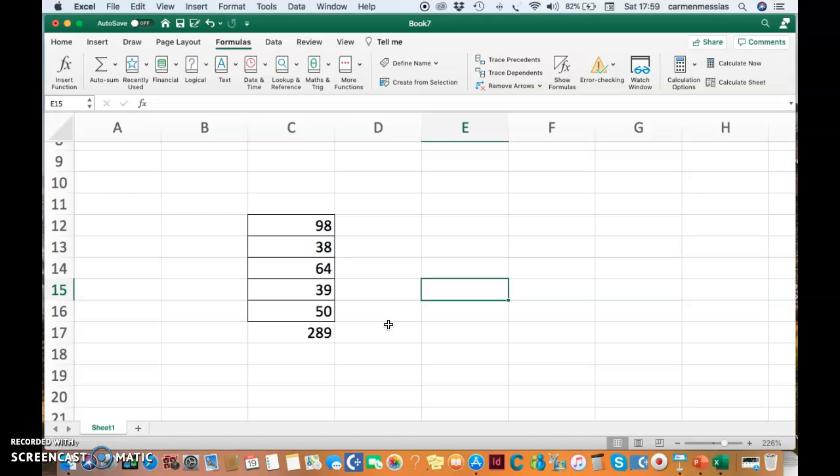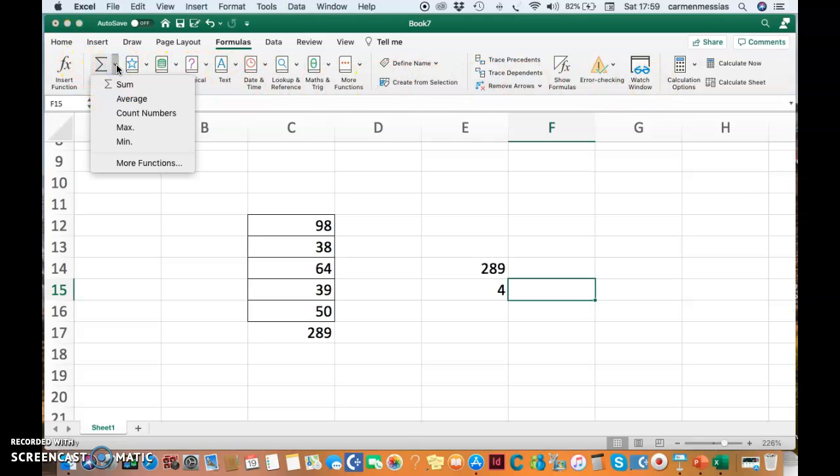After that, I'm gonna divide this number, 289, by 4. You can divide by any number you'd like. In the formulas bar, there is no divide here.